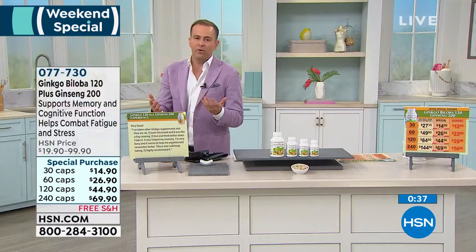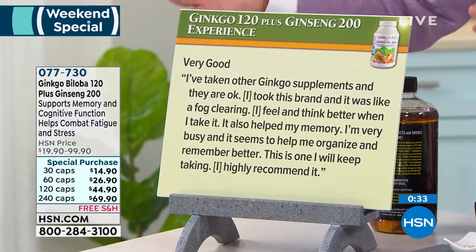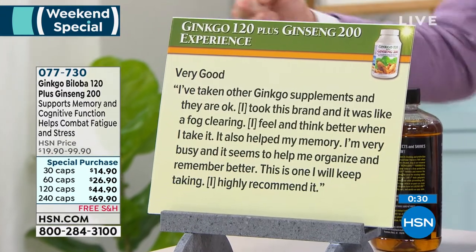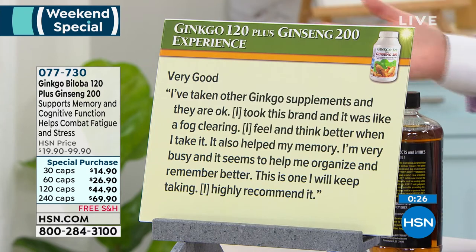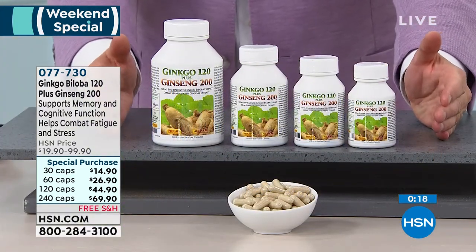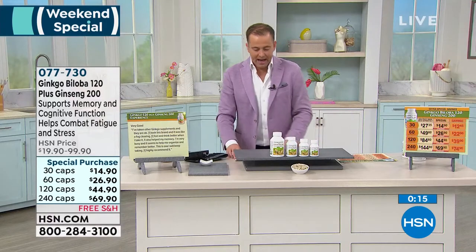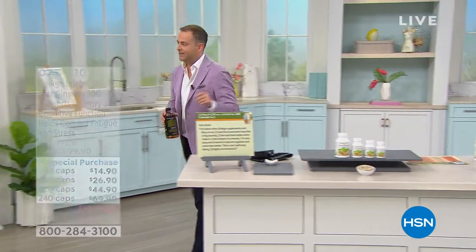I'll read one quick review, if I may. Very good. I've taken other ginkgo supplements, and they're okay. I took this brand, and it was like a fog clearing. I feel and think better when I take it. It also helped my memory. I'm very busy, and it seems to help me organize, and I remember better. This is one I will keep. I highly recommend it. I can't say enough about ginkgo and ginseng. How do I keep up the energy? This is how I do it. I keep up the energy because of ginkgo and ginseng.